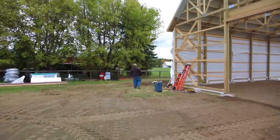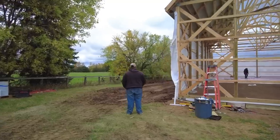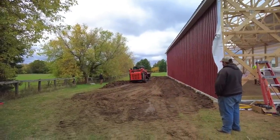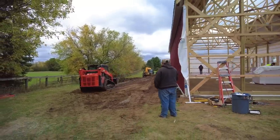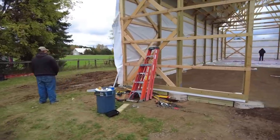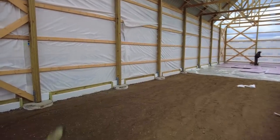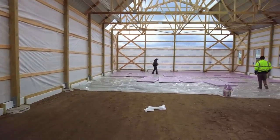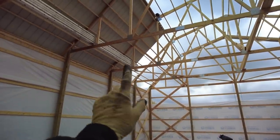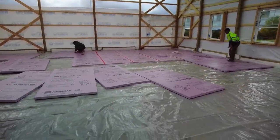So remember all that topsoil we had dumped in the back? Well, it's back. We're using it over here now to kind of grade that hill a little better. Bring grade up more to the bottom of where the slab's gonna be. So while they're doing that, we just had lunch. They're in our way. So we weren't gonna put these panels up, but until they're done back there, back to laying down some more foam panels.